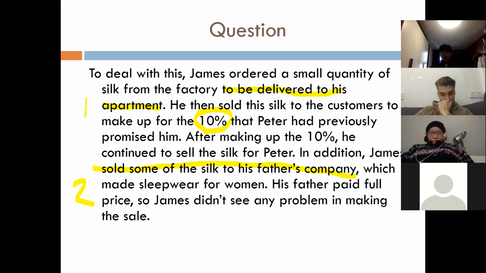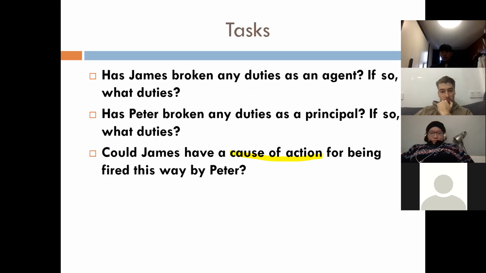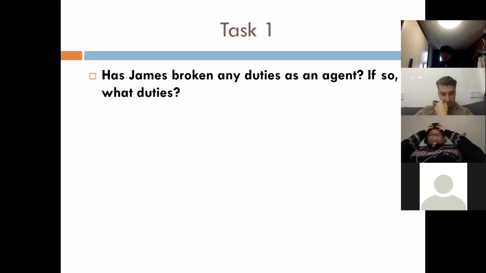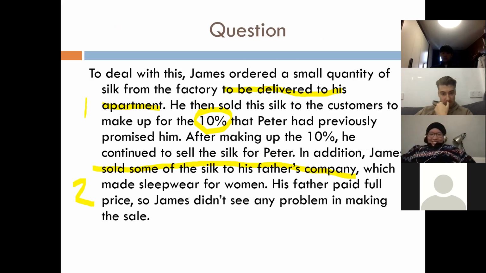Can Peter get that money back? Of course. You need to prove it. Oh my God, we didn't learn evidentiary law in this class. You don't have to worry about proof. Assume you can prove it. It's so easy to prove these things. I mean, literally, you just check the order at the factory. They delivered it to his apartment, and then Peter had made money and put it into his bank. We can get records of all of this. It's so easy to show. This is not hard evidence.